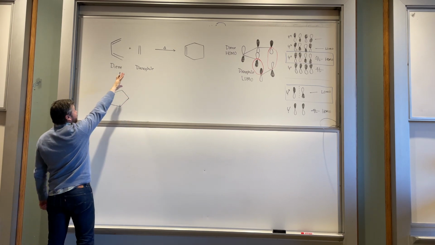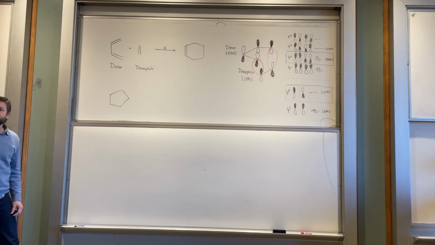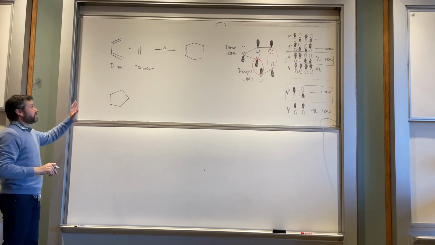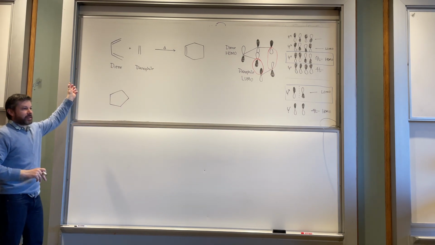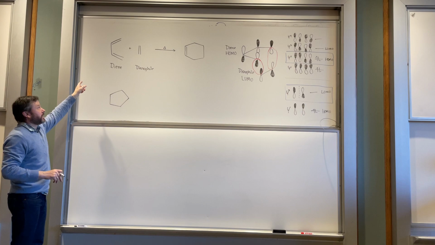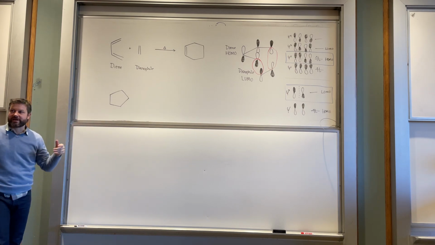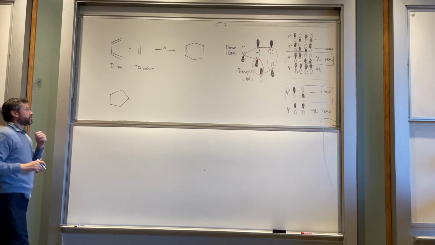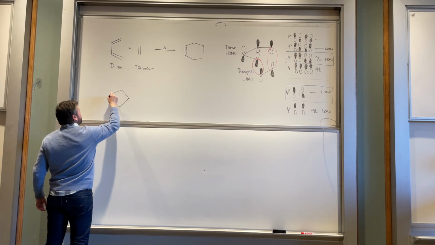So this reaction that I've drawn up here doesn't really happen. We're not making cyclohexene through Diels-Alder reactions. This is really just shown as an example for the atoms involved in Diels-Alder cycloadditions. If we took 1,3-butadiene and ethene and tried to get those to react, they probably wouldn't react very well. We probably wouldn't make very much cyclohexene.